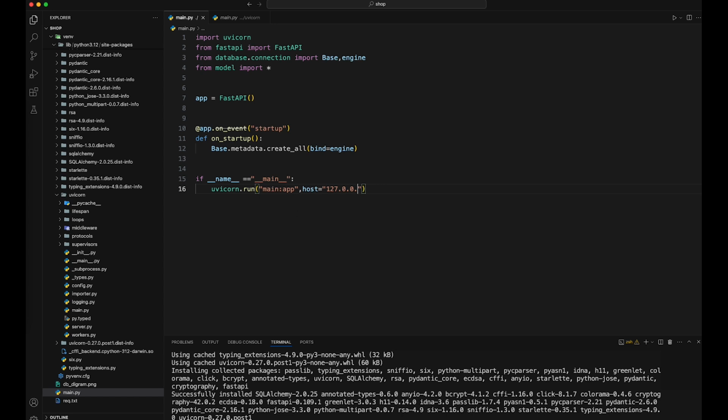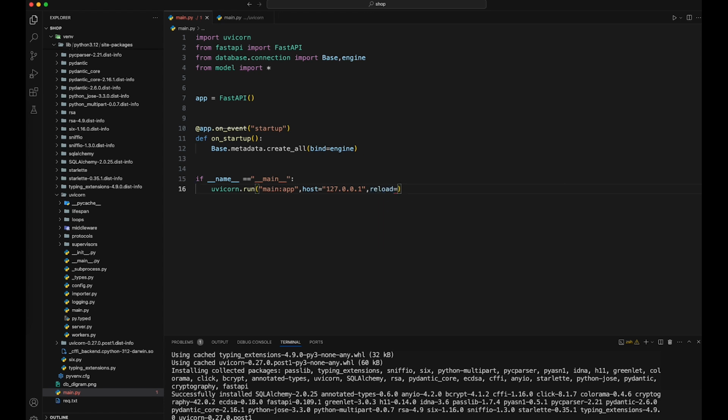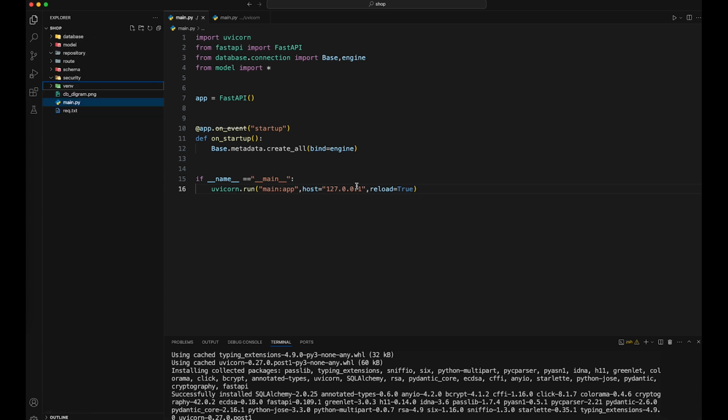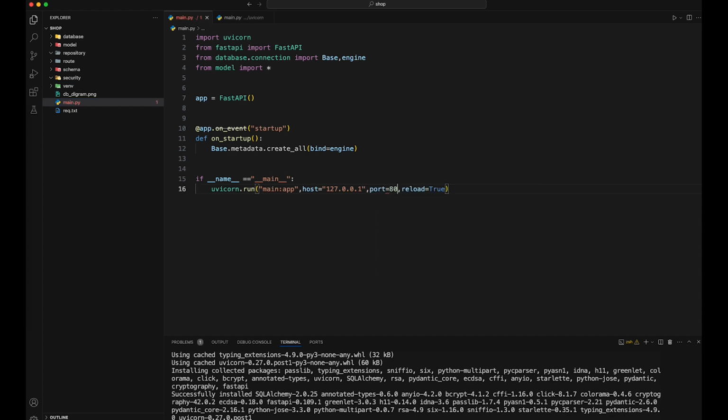For example, if you have something else, you can write something else. If you don't have any other host at this time, you don't need to write this and port. And reload, I just set reload to true to see live if you have any change here. It's important, I just want to write it for you to see that you don't need to do that.